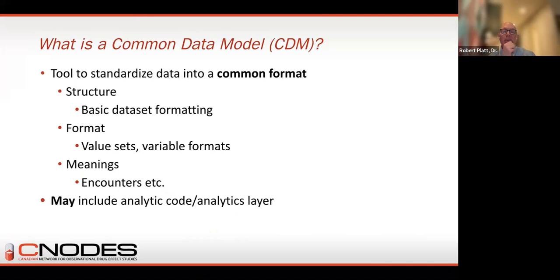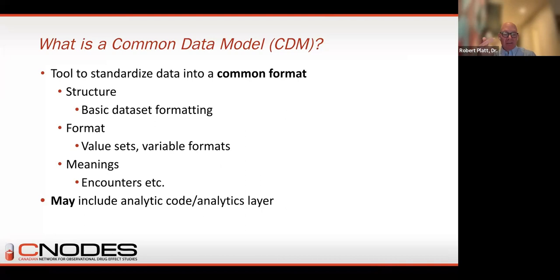Okay, so let's talk a little bit about what this is, the common data model. It's a tool to standardize data into a common format. So it can start with structure, that is saying, let's have columns for ID, date, and other things, and let's format it in a very basic way.